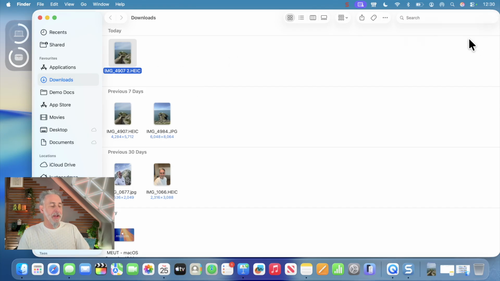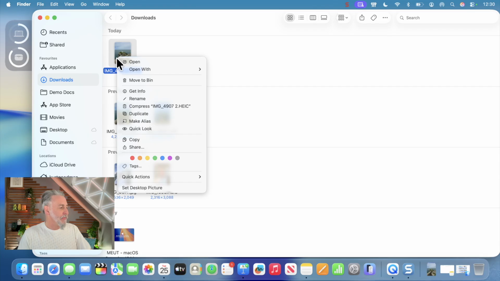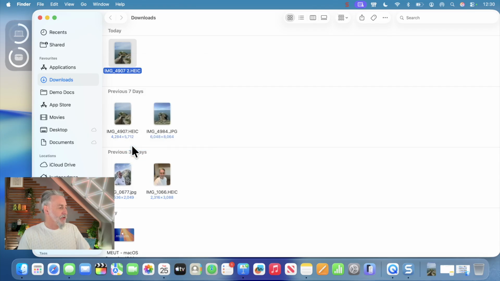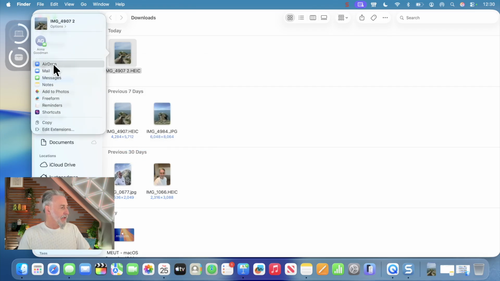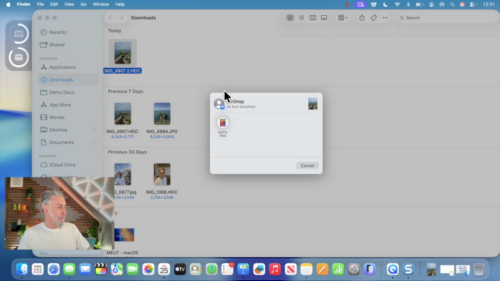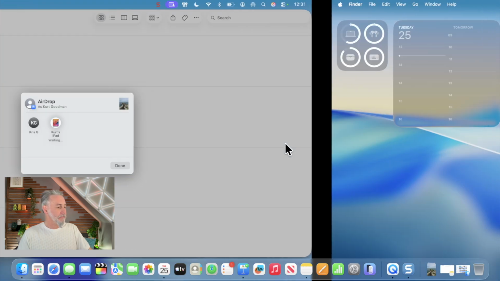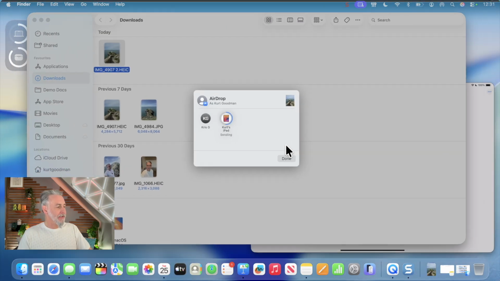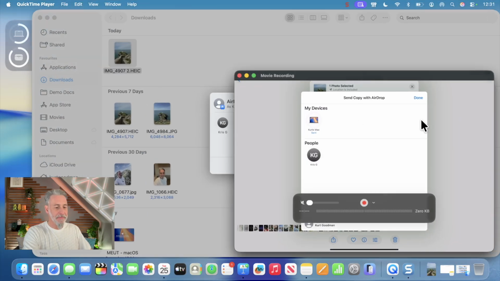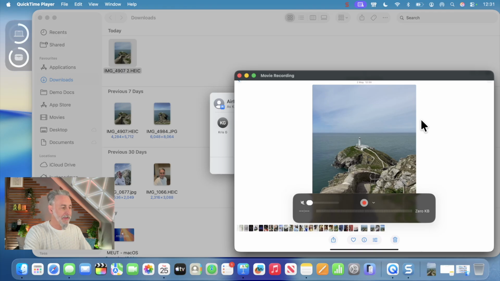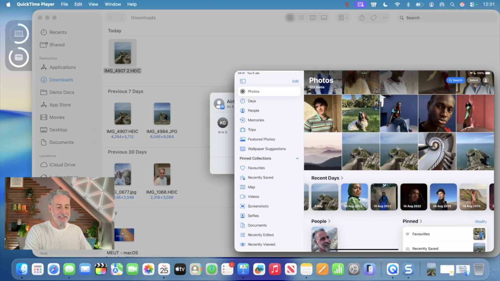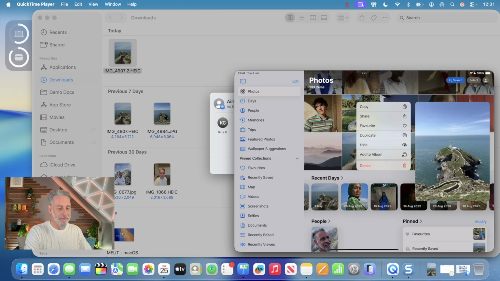I could then either click on open to open that image, or it could have gone show in Finder, which is actually already done here. To go back the other way, we could click on share and we can click on AirDrop. And we can see here, we've got my iPad. Let me tap on done for this one and come out of this, and we'll see it's sent that picture again here now in this option here.